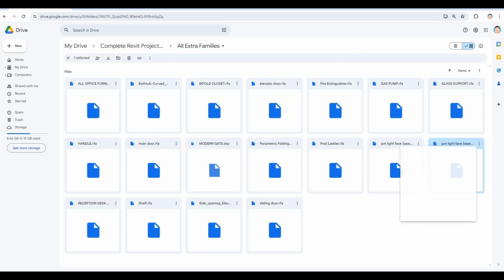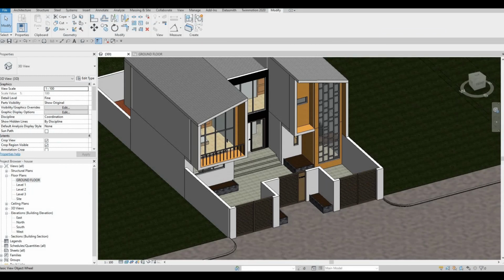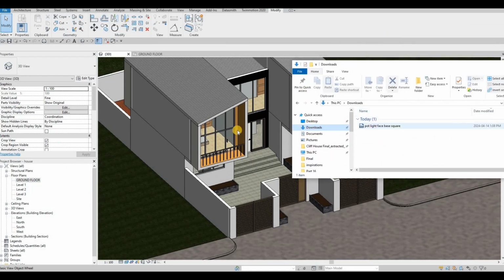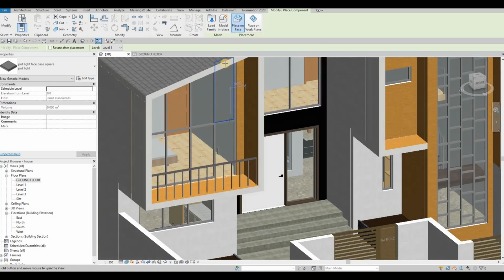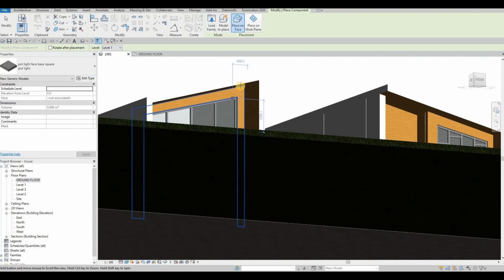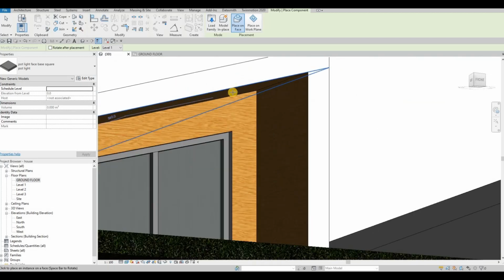Just download that, and then once you download, just go to your downloads folder and then just drag and drop. You'll be able to add the light, and it will conform to whatever face you're adding it.